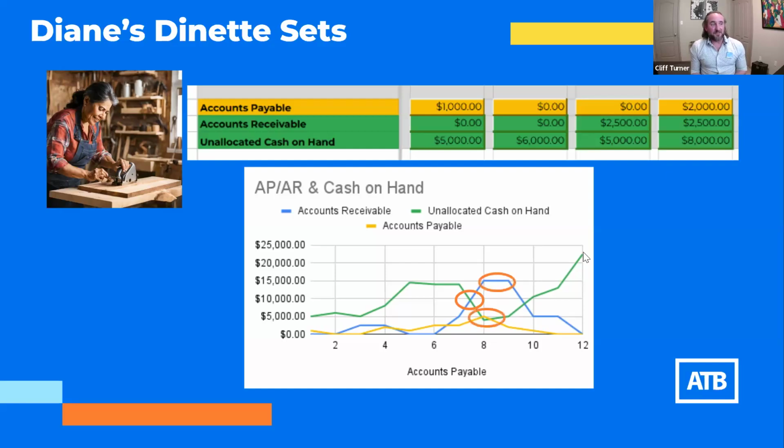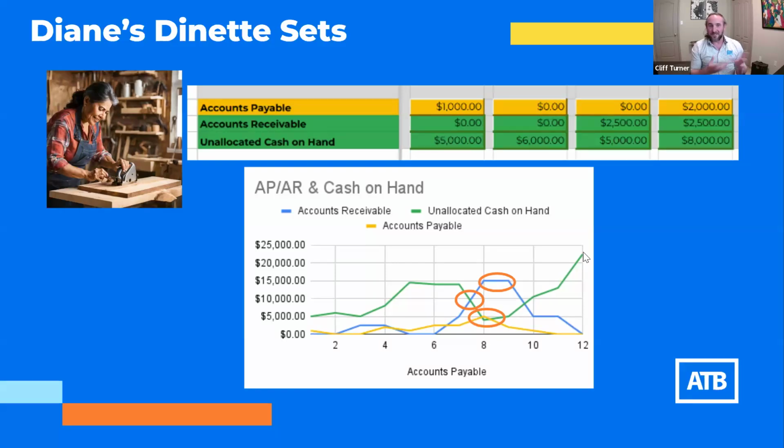And then what she runs into is she's actually got down to the point where her cash is still in the positive, but probably a bit below where she'd like it to be, because she actually has less cash than what she owes for that month. So for the first time in this whole year, she's getting to that point where she could end up kind of upside down. And by looking at this chart, we know the reason is not that she hasn't generated money, it's that she hasn't collected the money and she can't use it until she gets her hands on it. So this is the danger zone that she's in right here.